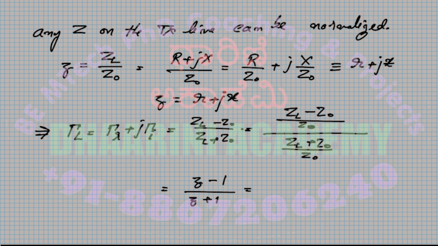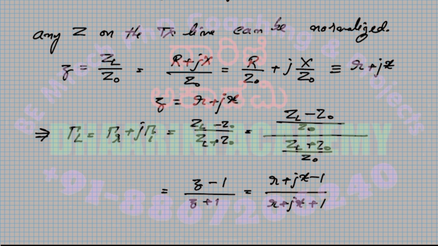But I know that small z is equal to the real part R plus j times the X part, minus 1, divided by the real part plus j times the X part plus 1. Is it okay? Right. Now I understand that. I got it like this, but I know one more thing, right? From this, I can even try to get it reversed.